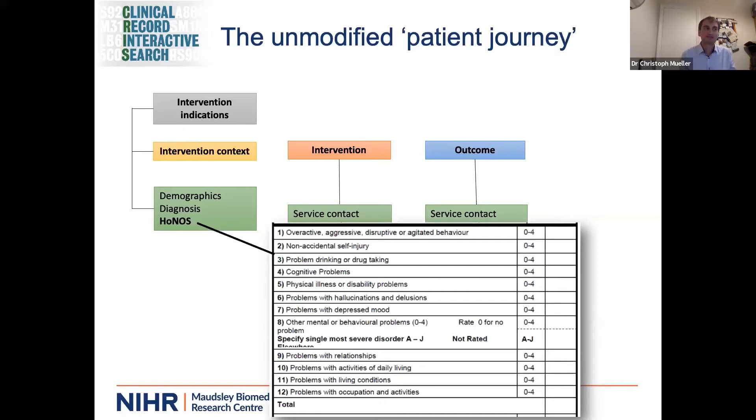The difference with routinely collected data is that it is completely up to the clinician whether they think it is useful to collect the data. In a normal cohort study you have a data point every year, while in routinely collected data the data points are scattered, and you need to make statistical adjustments for that — using some mixed models to account for different time periods between interventions. Overall, there is still quite little you can get from only the structured fields in your patient record, and there were two major enhancements to this data source undertaken in the last ten years.